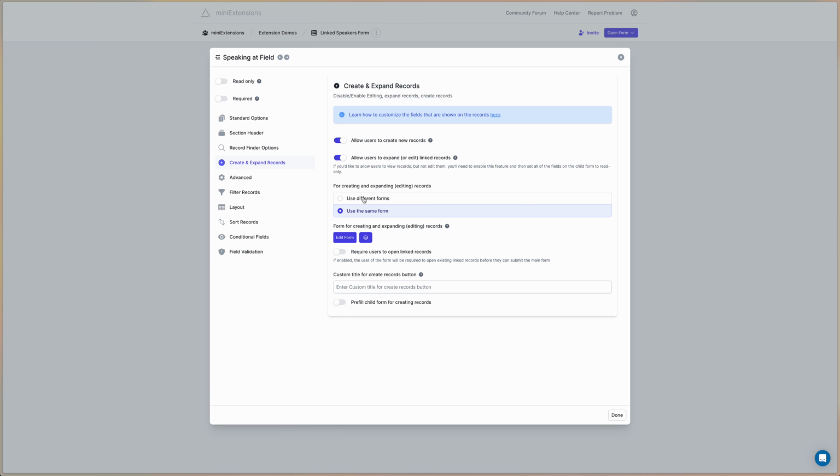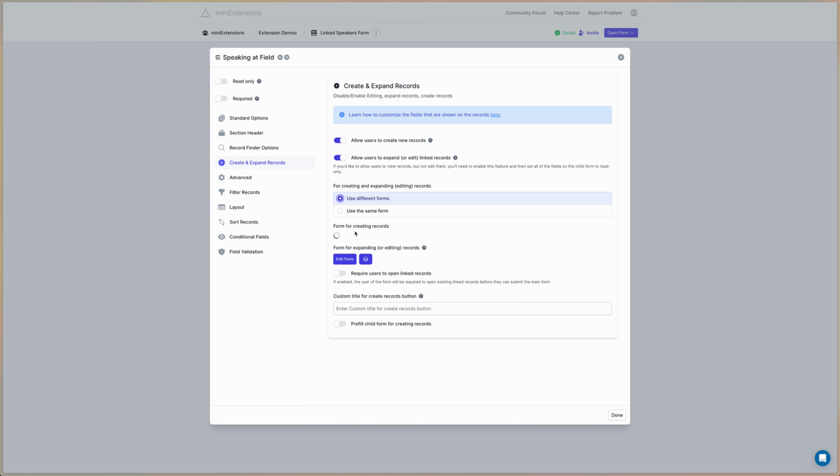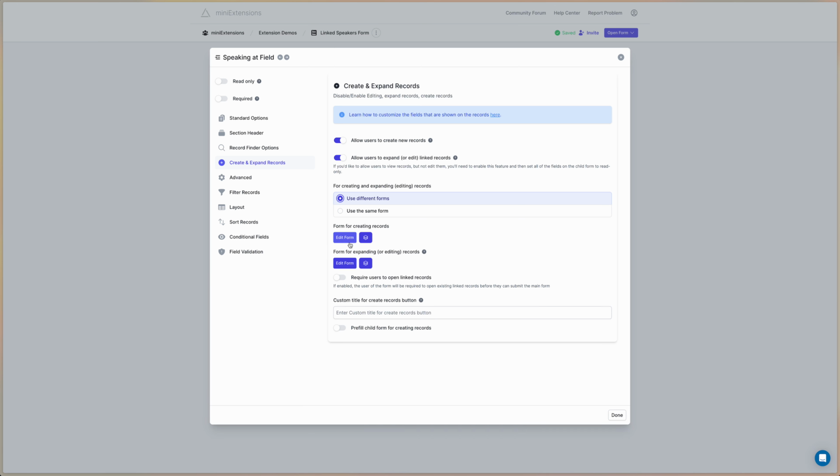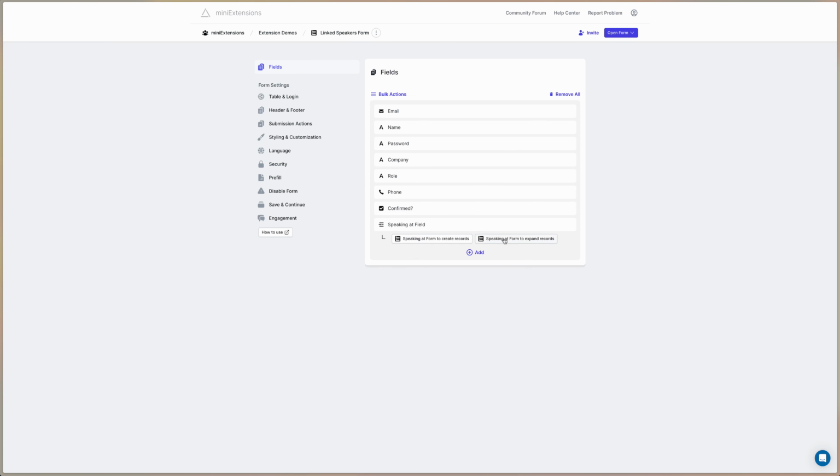So in that case, you could simply select use different forms here, and now you have two child forms here, and you also have two child forms here, one to create records and one to expand records. And they can be completely different depending on your use case.